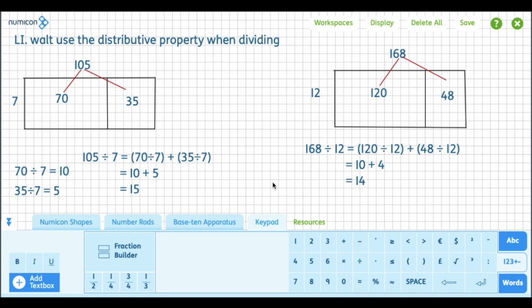It's a bit different to when we multiply. When we multiply, we split up the number into whatever we very well choose, but you can't split up this number into what you want anymore. You have to think about what multiples of the number you're trying to fit into there are, and it has to be a multiple of that number, otherwise it won't work.